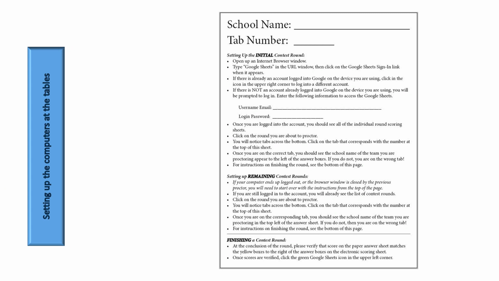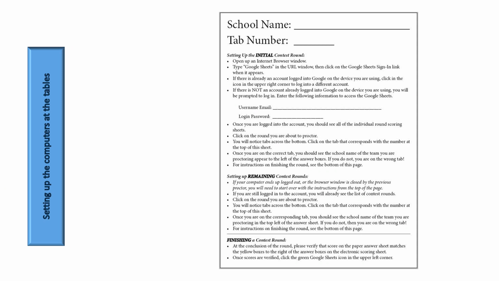You'll need to check to see if you are at the right table by looking at the sheet at the table shown at the right. Now, your host will have filled in the school name and the tab number for your team that you are proctoring. That should be given to you at the proctor meeting before the competition. Now, if they haven't set up each of your computers individually, for example, if you brought your own device, you'll need to do this step during the coach's proctors meeting.